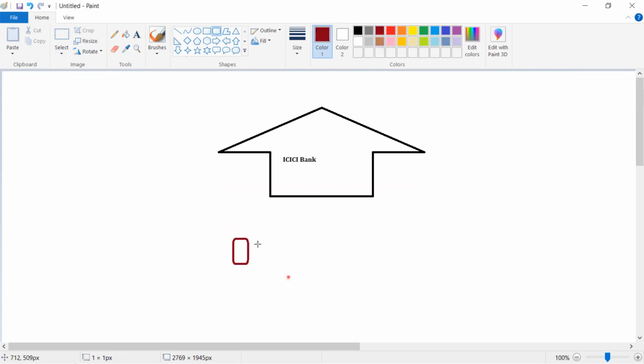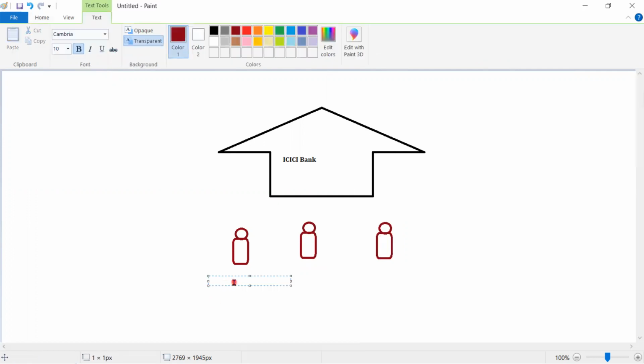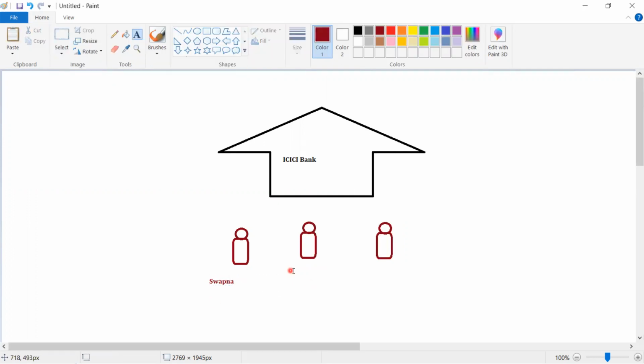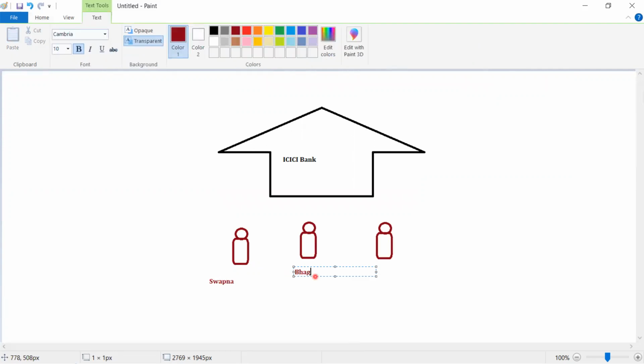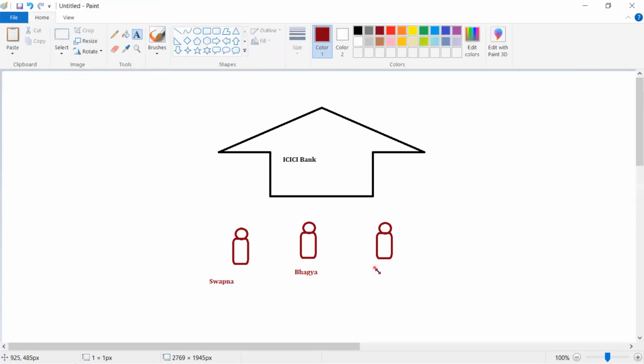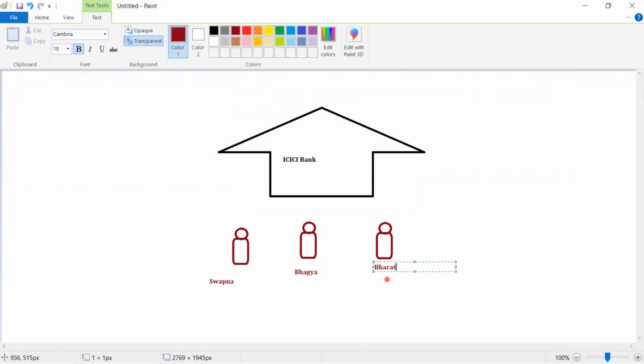The first customer is Swapna, then we have Bhagya, and then we have Bharati. So there are 3 customers here.